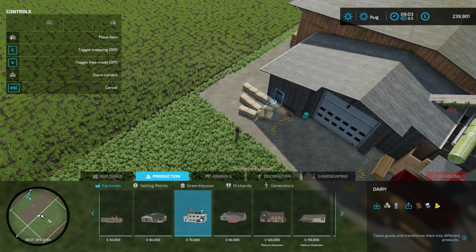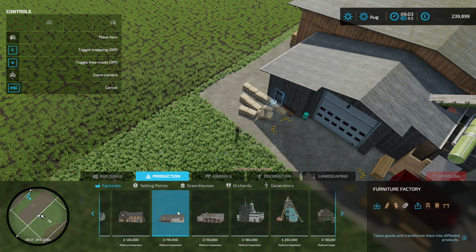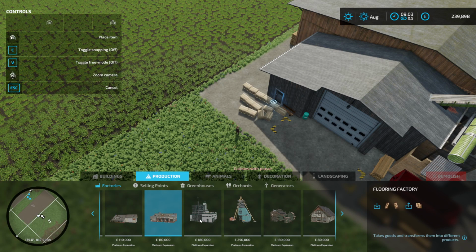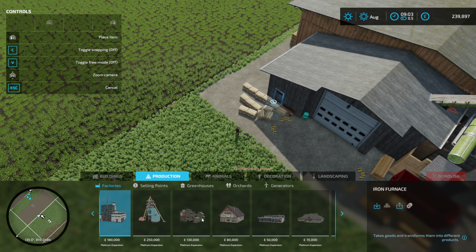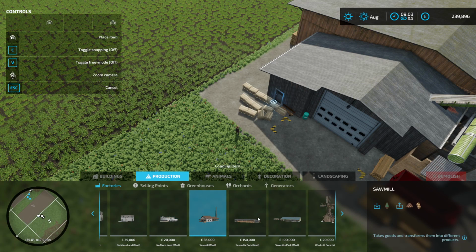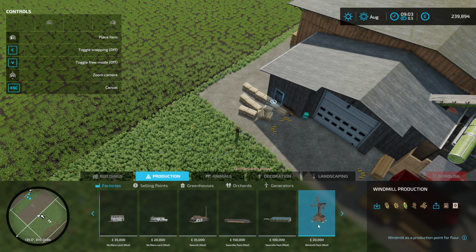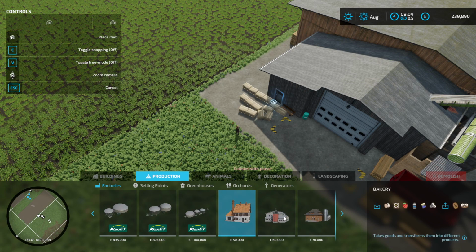We've already got milk. But that's not making cheese. I guess we can make that make butter. Oh, I don't know. Anyway, no. So, barrel factory is something that we could get. Furniture factory is also something we could get. Flooring factory. Also something we could get. I don't know whether we can sell that stuff on this map. I don't think so. But yeah, I'm looking. So the sawmill, we've already got a sawmill. Sawmill, windmill. Alright, I don't think any of that's right. It's fine. So we can actually already use the windmill to turn this stuff into, I don't know what that is, but this is flour. That might be a good idea. We've already got the windmill, so we can already do that. Anyway, bakery. I don't know.